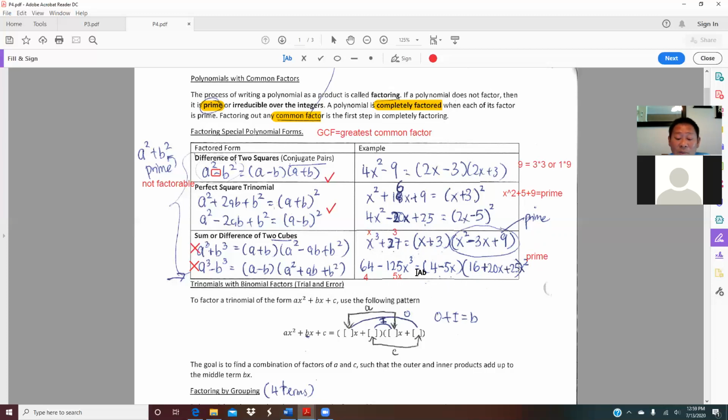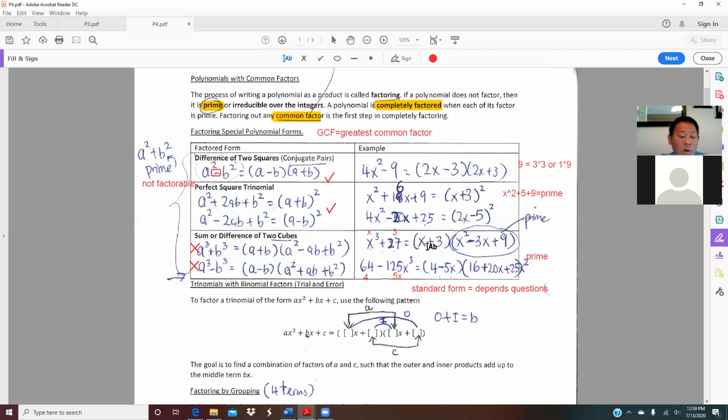And some students ask me, David, do I need to put this in standard form? It usually depends on the question. Remember the standard form that I did early on, that standard form means high power to low power. You do not need to do that for this, especially with a minus sign, because 1 minus 2 and 2 minus 1 is not the same thing. So for this case, you don't need to put this in standard form from high power to low power. Just keep it as given in the question.